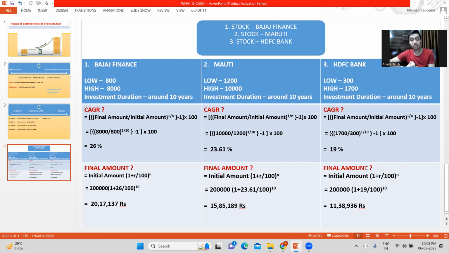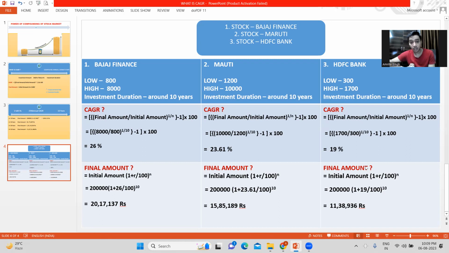This was CAGR, and how CAGR is a very important thing that you should know about. You should know how your money is growing, and how you can do it by yourself. You really don't have to invest in any kind of mutual funds if you have that kind of knowledge, if you know what compound interest is and how it works in the case of every stock. If you know how to calculate the CAGR, you can calculate it by knowing the low of the stock and the high of the stock.